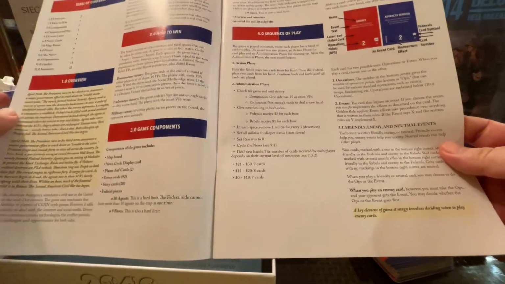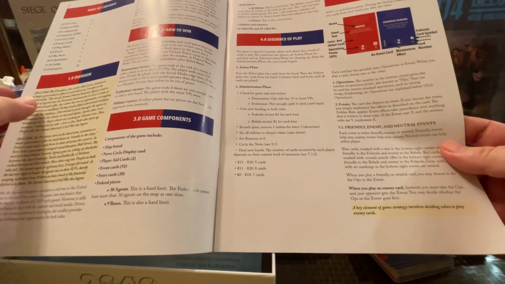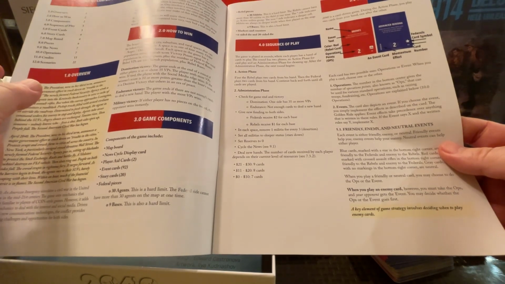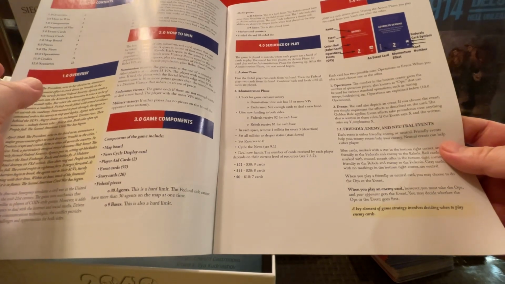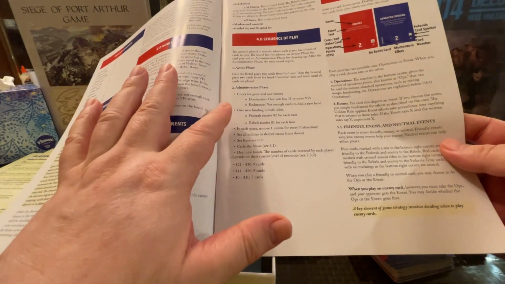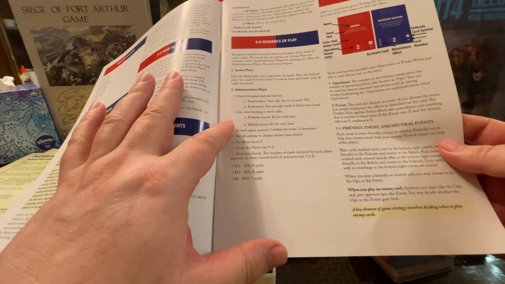Sequence of play. Action phase. Rebel player goes first, plays 2 cards from his hand. Federal player plays 2 cards. You keep going until all cards are played. I'm assuming you get to draw back. Check the game end condition to deal a new hand.